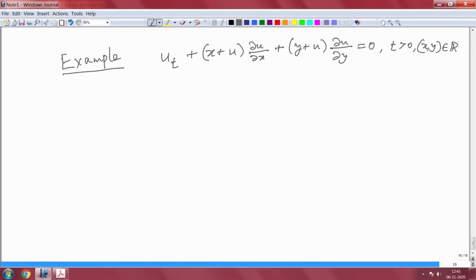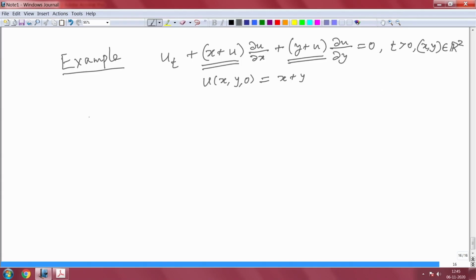So, examples tell us there are many different situations. We saw in that Burgers type equation singularities will develop, but here we see in this particular initial value problem, again t equal to 0 is a non characteristic. You should take different initial conditions and try to see what happens. This is also Cauchy linear because the coefficients depend on the solution u. But now there is an x there, there is a y also. So, the coefficients also depend on x and y.